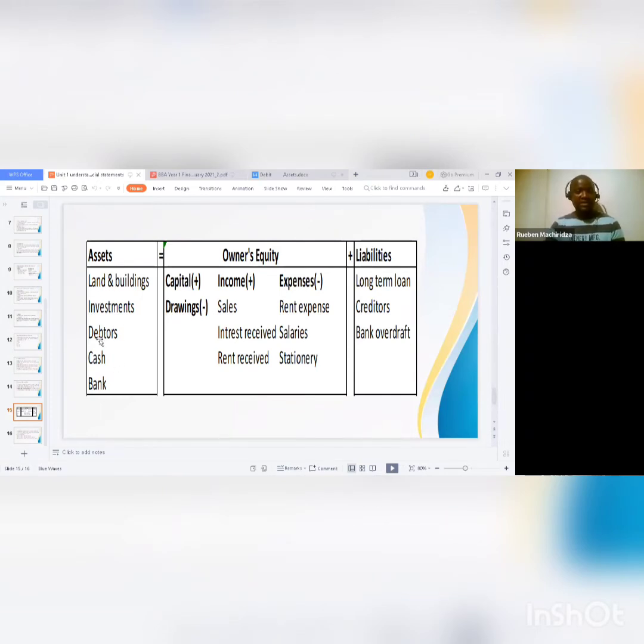And then the current assets, we talk of the debtors. So when we sell our goods and services, we might be selling on credit. Most businesses run on credit. So when we sell on credit, we make debtors. They are to pay in a specific period of time, be it 30 days, 60 days, 90 days, depending on company policies. So they are assets in the sense that it's money that is owed to us. We know that that money, one way or the other, is supposed to come. So it belongs to us. So in a way, it's an asset.